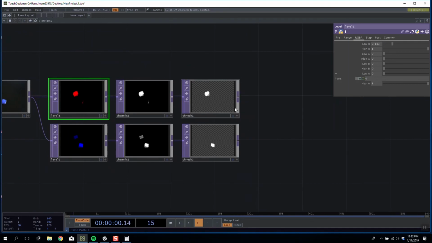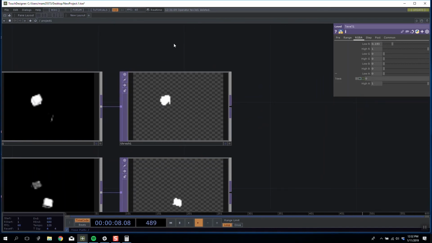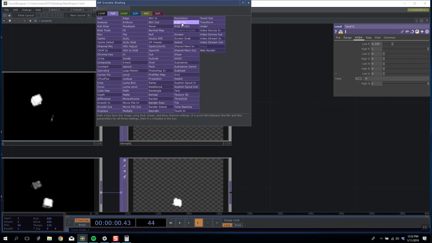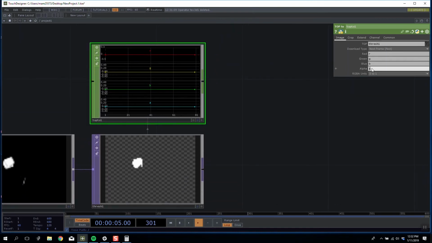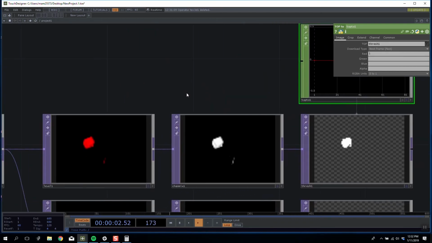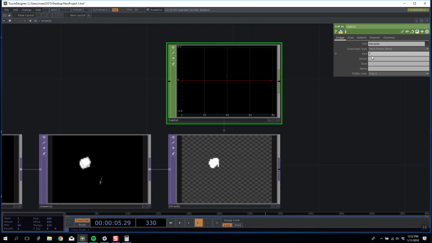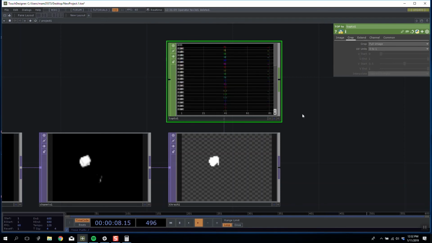Now, I want to process these in some way so that I can gather exactly where this is every frame. And to do that, I'm going to get the pixel data for each image. So to visualize it, I'm going to go to a CHOP. I'm going to remove all my channels apart from red, and I'm going to call this L for luminance. And because we mixed everything in our channel mix, it doesn't matter which of the values we take. They're all actually the exact same. I'm going to name the red channel to be L. And inside my crop, I'm going to set it to the full image.